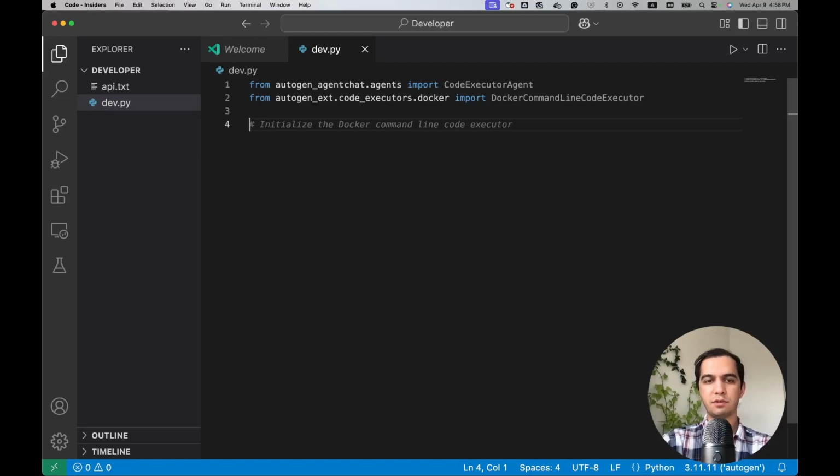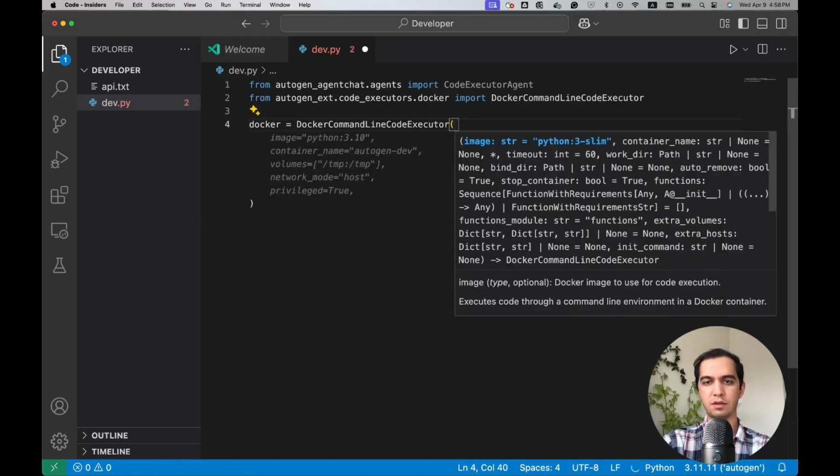So we should initially create an instance of DockerCommandLineCodeExecutor. And as you see, the documentation suggests, the default image is a Python 3 Slim image. So it's a standard image, and most of the time it will do your work. But if you need a more specific Python version, you can also pass it your own image.